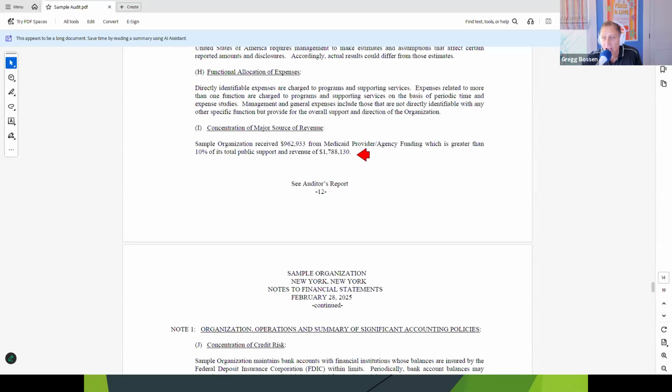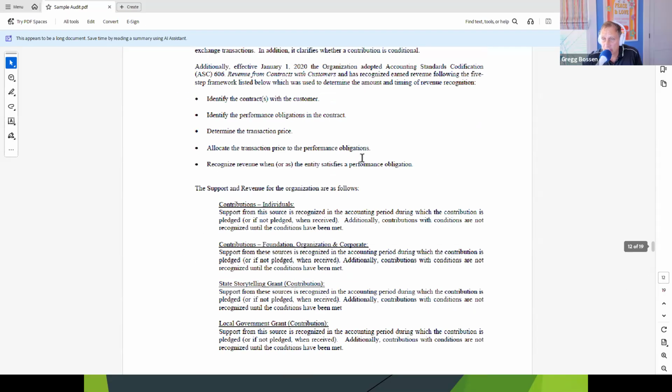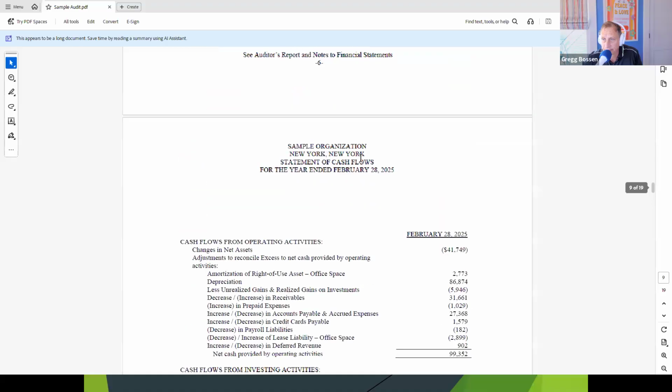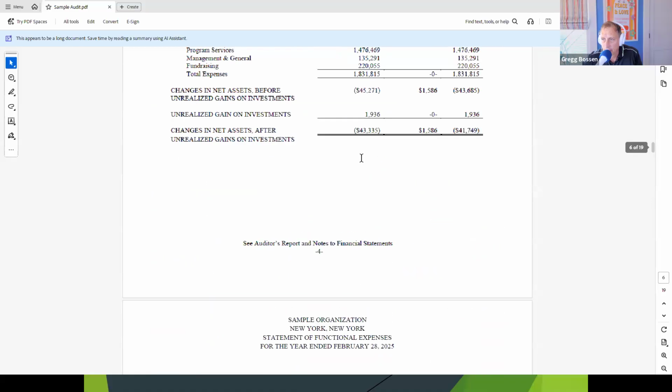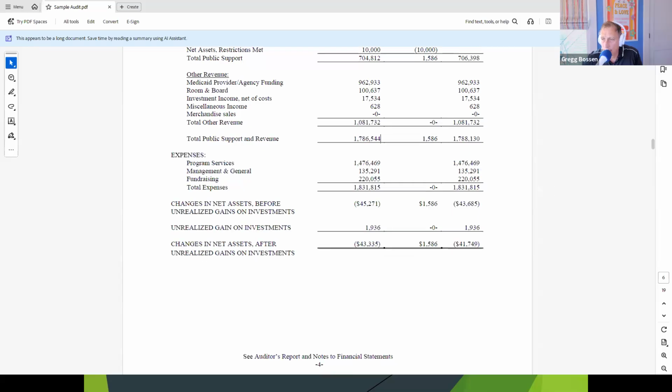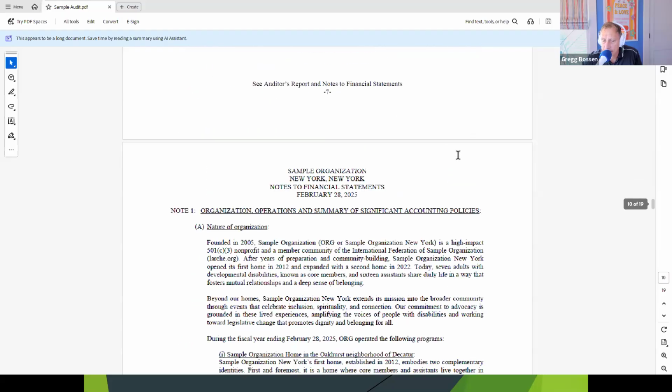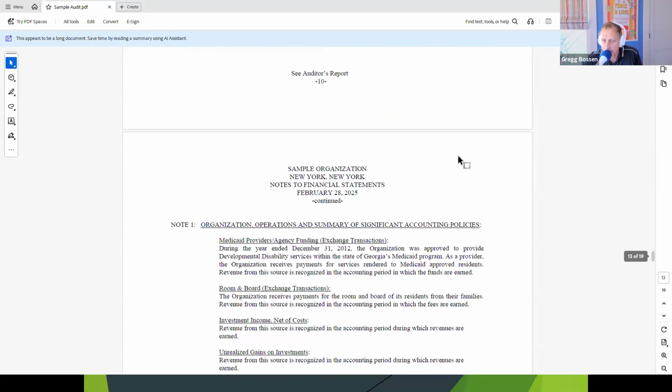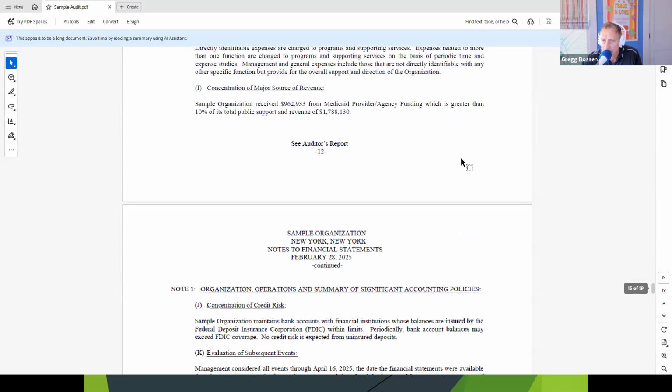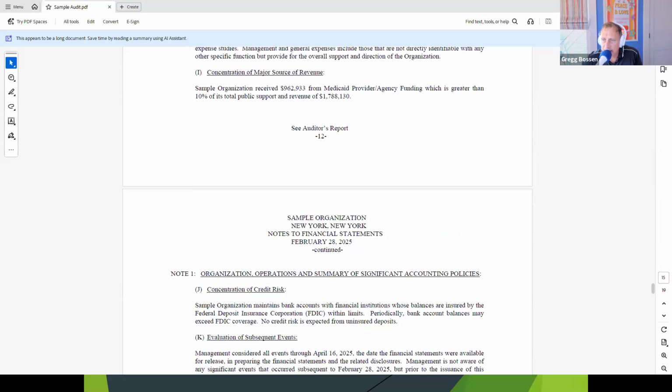So in this case, of the 1.788 million that they got in revenue, let's see if that's what it says up here. Yeah, of the 1.788 that they got in revenue, it's telling us that 960 is coming from Medicaid. Okay. So if Medicaid got cut, this organization would be screwed.